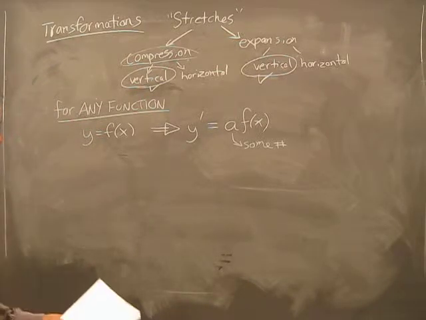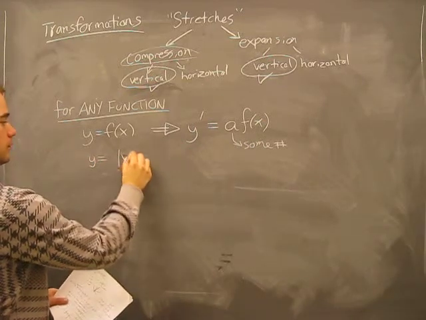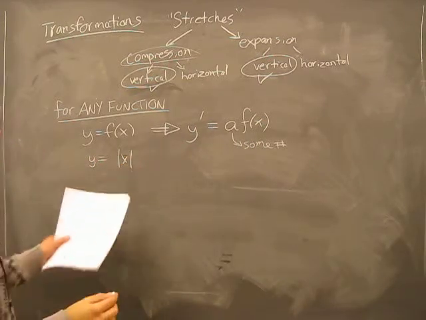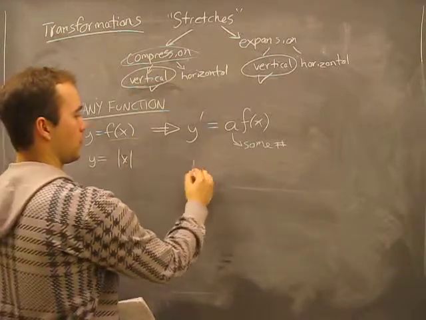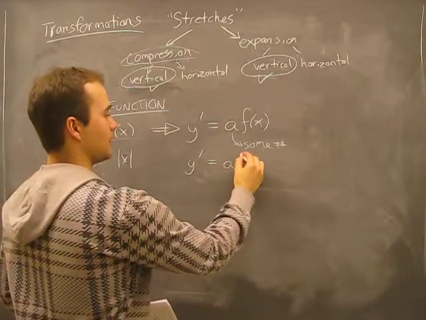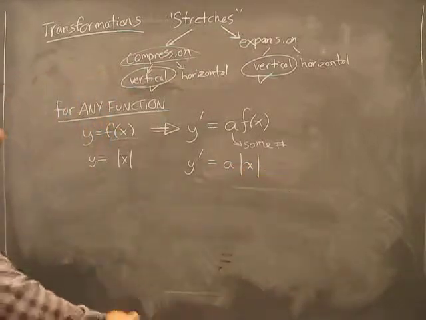Now this is what it's going to look like as far as your points on a graph. If we had a simple thing like y equals absolute value of x, this is our function of x. Our y value would equal a times the absolute value of x.